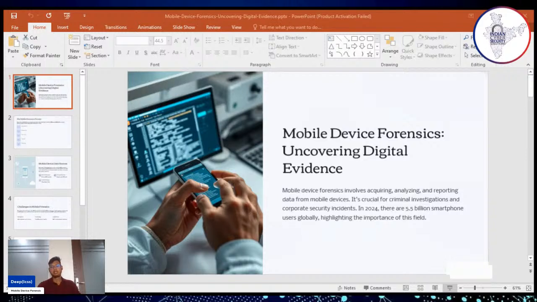Now, privacy and legal issues include compliance with GDPR and the US Fourth Amendment also. So encryption technology and legal issues are the most challenging for mobile forensics. Okay, but there is a way. If the mobile phone is encrypted in Android, then there is a way we can decrypt it.